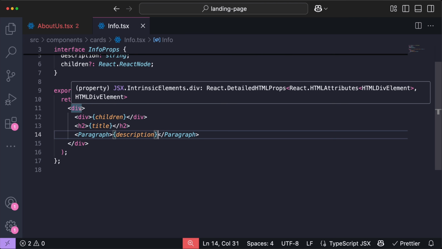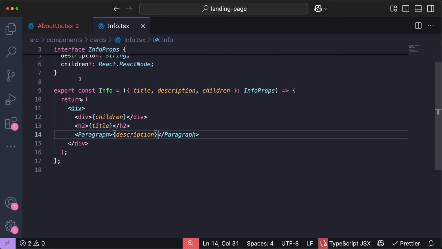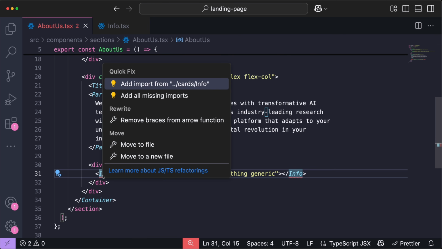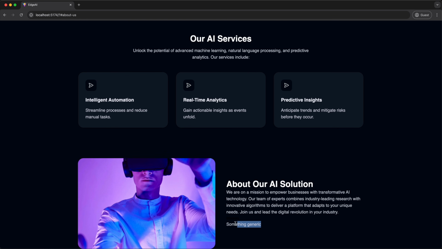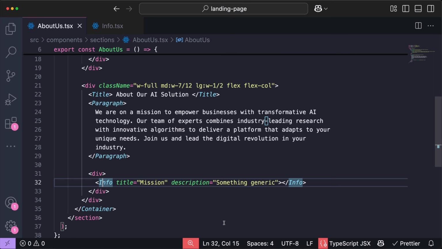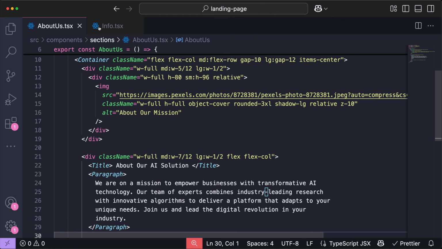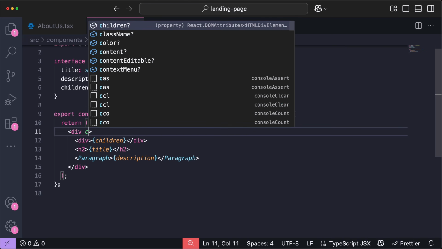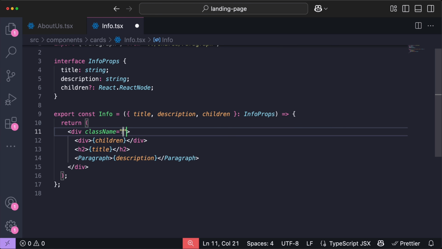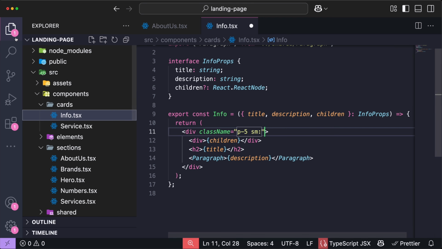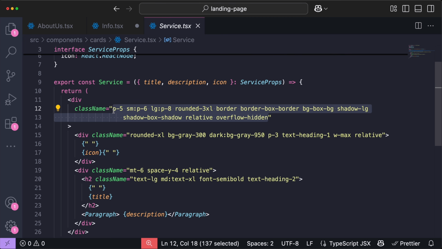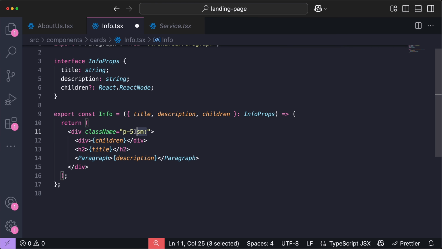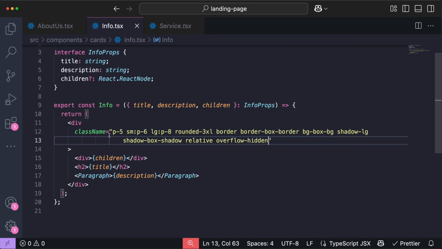Now let's add some styling to this, because obviously this will look kind of weird, and right now it's not even working because I need to import this. Right now it's just showing the text that I put. Now let's add some classes to it. Let's come over here. We'll add some classes to the top. We'll add a padding of 5. Then actually I can just copy this right from the service. I'm pretty sure this will be very similar or borderline the same. So let's just copy that and paste it over here to save time.